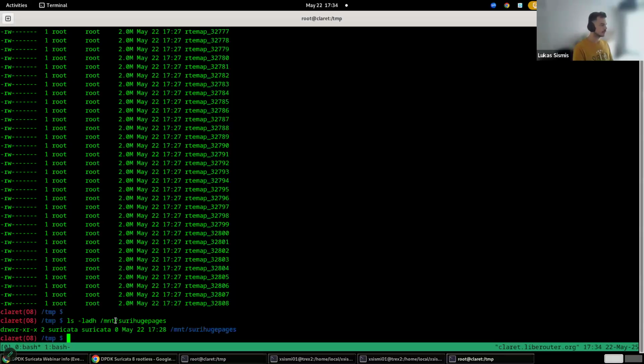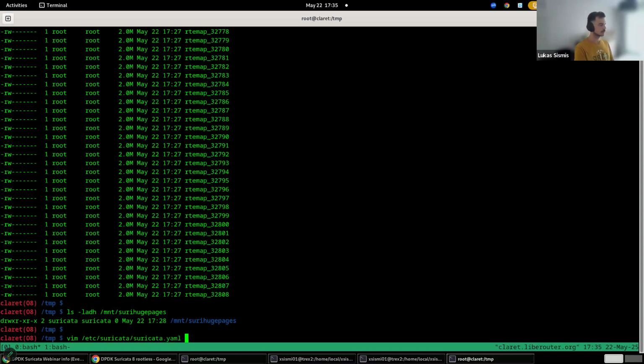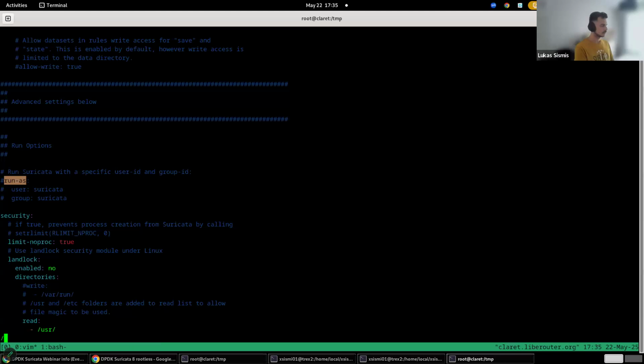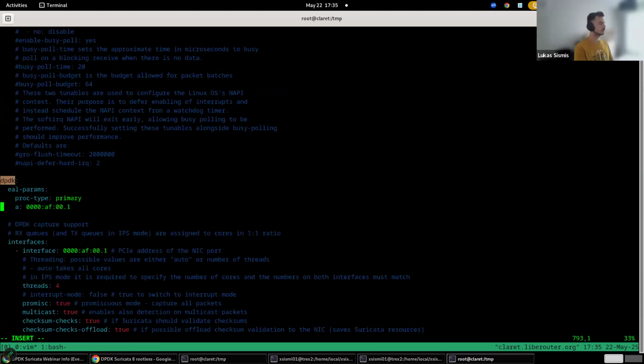Okay, and when you are at this point, we can just run Suricata as the user directly for NVIDIA cards. So let's check the Suricata YAML. I think, yeah, there is the Intel card.